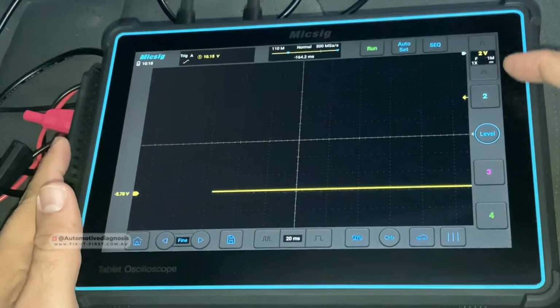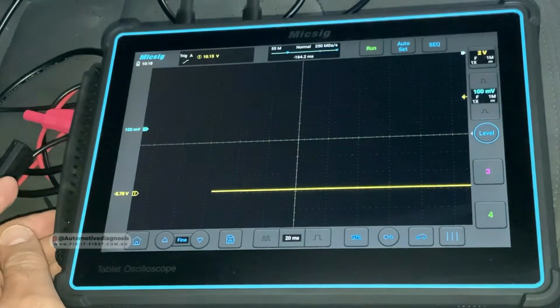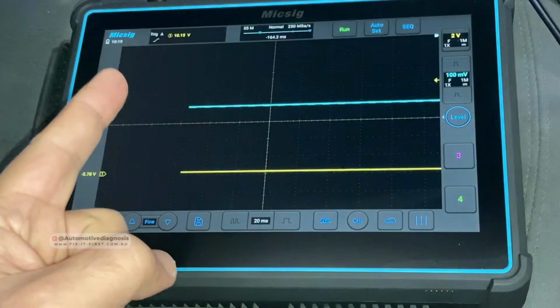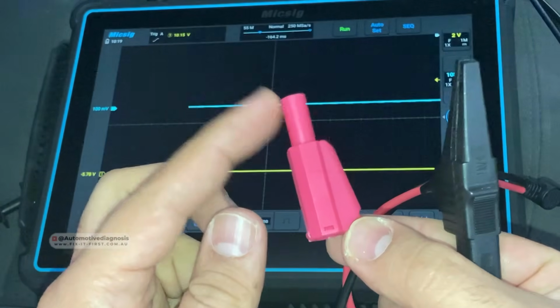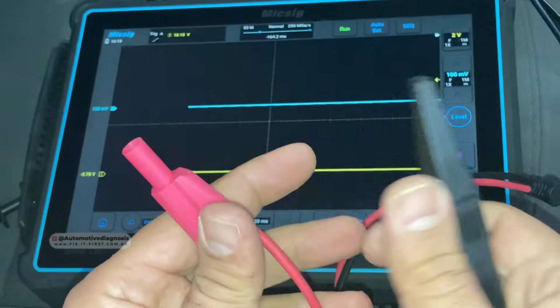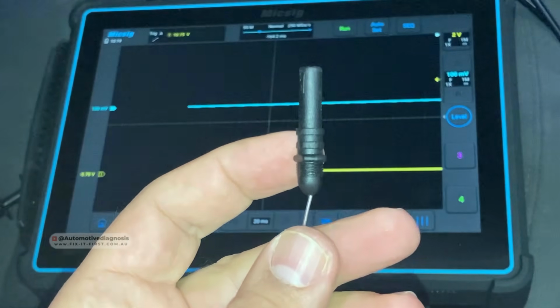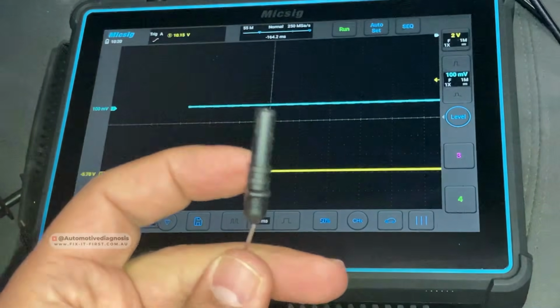The channels are here, so you see one channel is on. I'm going to turn on the channel 2 just like that. One end of the oscilloscope probe is connected to the oscilloscope. On the other end, I have these two. This is going to go for picking up the signal from the CAN bus, and this is for a good ground. I'm going to use a back probe to insert it on CAN high and CAN low. I put the channel 1 on CAN high and channel 2 on CAN low.